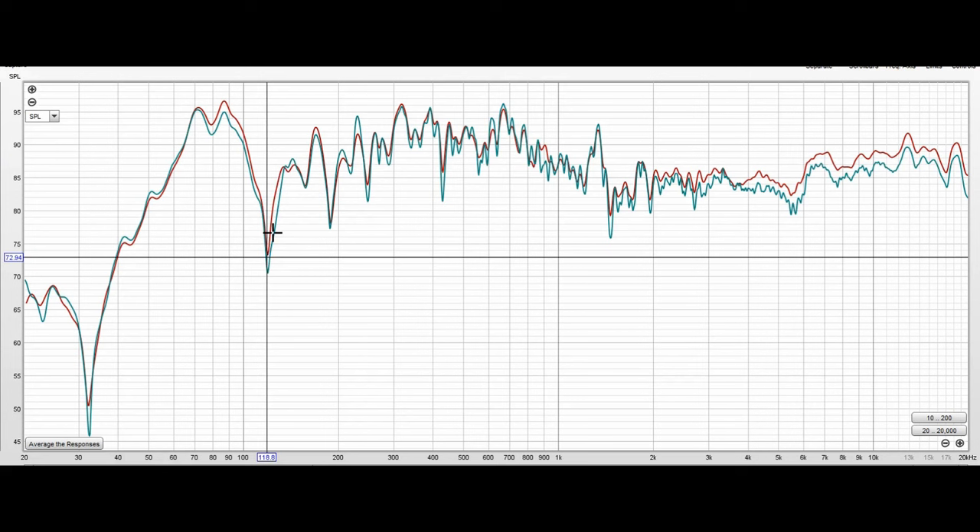The covers were off when I did the measurements. My microphone was placed one meter away in the same spot where I do all my speaker measurements, but it was in line with the tweeter and mid-range center. If you look at the speaker, the mid-range and tweeters are not in line with the woofer — they're off to the left. So the microphone was placed in between the tweeter and the mid-range, right down the center.